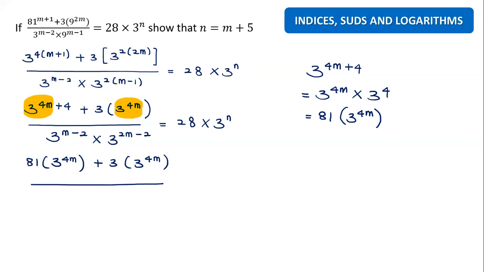As I told you just now, this is times, we can combine because the base is already equal. So when you combine, you can plus. You see? On top, okay, the bottom part, as I told you, times and divide, we can combine. I already combined. But on top, I'm going to factorize now. I'm going to take out the 3 power 3 with the index of 4m. So if I factorize, what will happen here is 81 at the bottom, so 81 plus by 3.